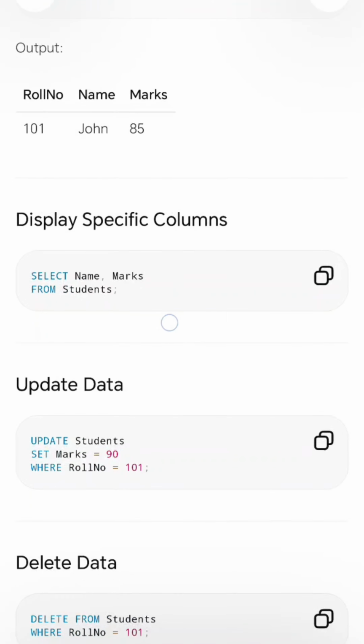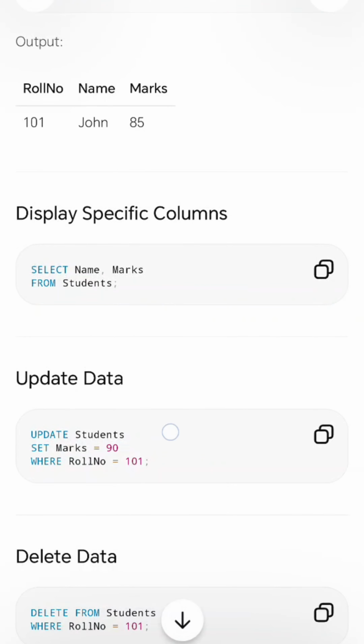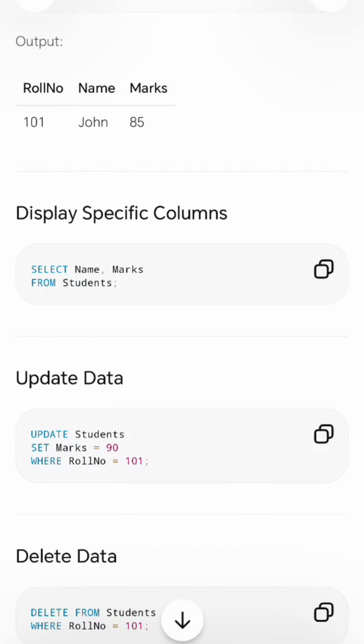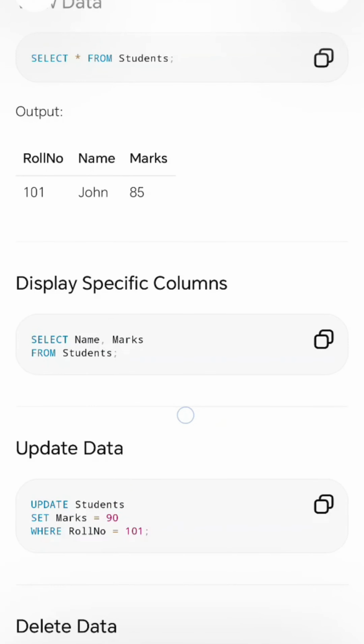The students table. If you give this command, it will display only name and marks. Here you can see only name and marks, John and 85 marks. So this is how to display specific columns in your record, one of the main commands in the SQL query language.